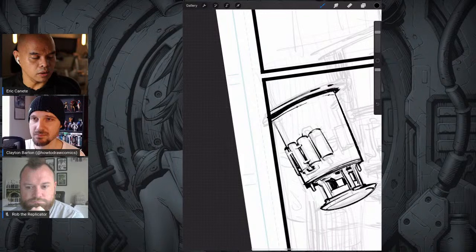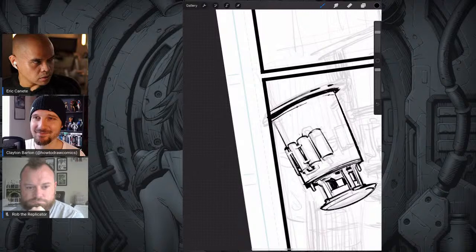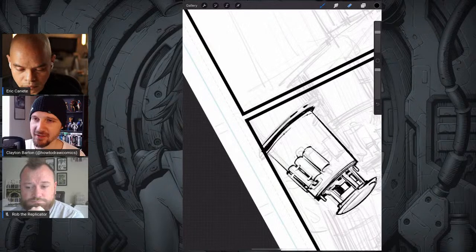Sometimes it becomes problematic because I'll zoom out and go, oh, that was dumb. Why didn't I catch that? But that speaks to me not doing enough front end work, the training, which means the pencils, right? I didn't do enough work there so that by the time I'm inking, I'm not thinking about it anymore. Does that make sense? Totally, man. That makes total sense. I think for me sometimes, I'll tend to take the rough sketch and go over it with the inks now as well.